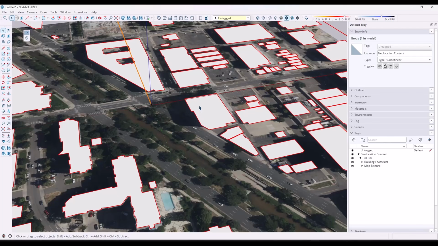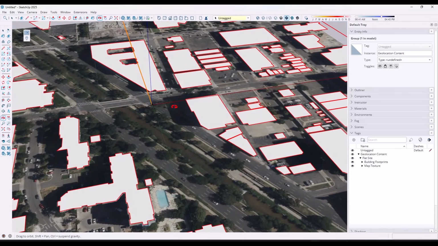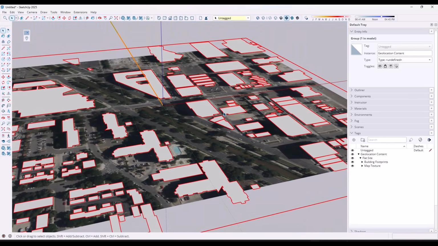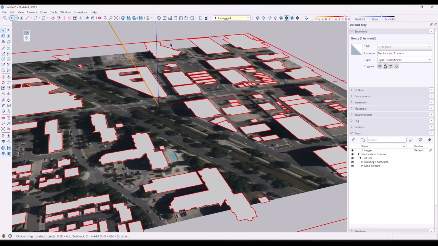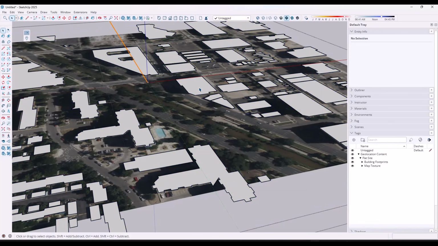Now, one thing about this, which I think is a little bit confusing to people, is a lot of the time you might want to take a couple of these and extrude them to 3D, right? A lot of the time you're trying to indicate a site like this one, and you want to indicate where the buildings are, but you can't do it because this gets brought in locked. And so what that means is whenever you click on this, it shows up as red. That's a visual indicator that anything that's on this tag or in this group is locked. But if you right click on it and you click on the option to unlock, notice how this turns blue. Well, now I can double click into these.